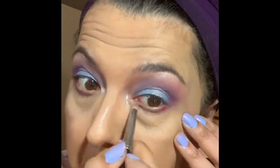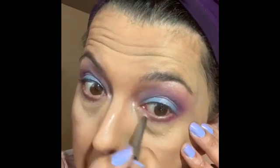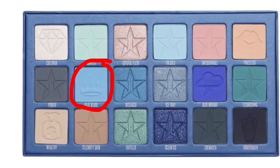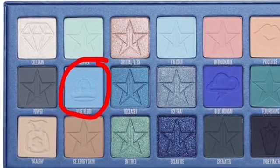Okay, so with a thin pencil brush, I'm going to go in first of all with the pink underneath. It's better. Just seem to all gather up in that corner then. And then I'm just going to go back to my Blue Blood palette, and take some of the blue that I put on my lid, called Blue Blood, and I'm going to put that underneath.